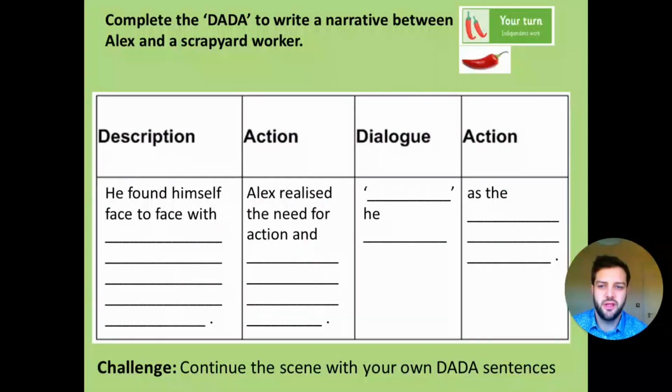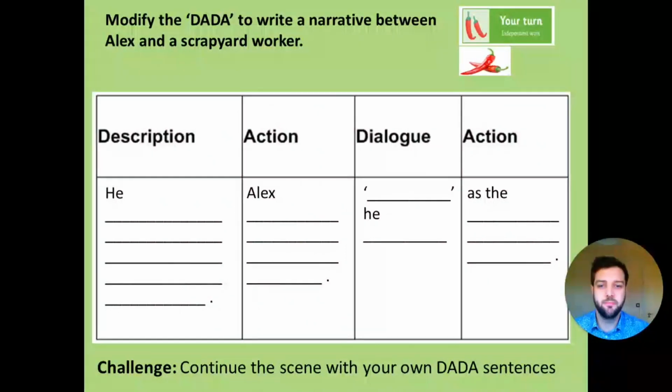Now, I've got some starters in there, so I've given you a bit more of a start of the sentence. You can change that if you want to, but keep that structure. So you've got a description part, then action, then dialogue, then action. So keep that structure. Have a go at that one. If you finish it, you can challenge yourself to continue this scene with your own sentences using the DADA, D-A-D-A.